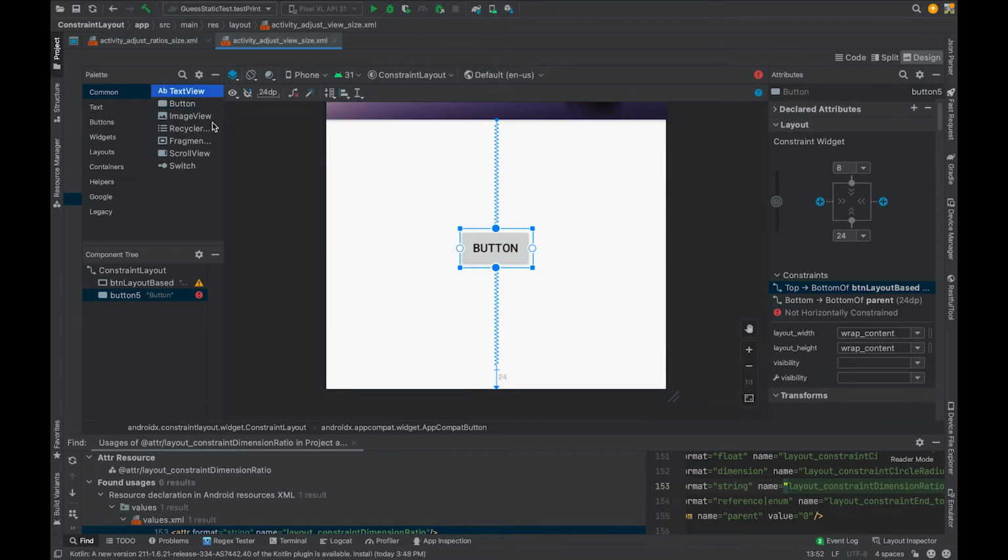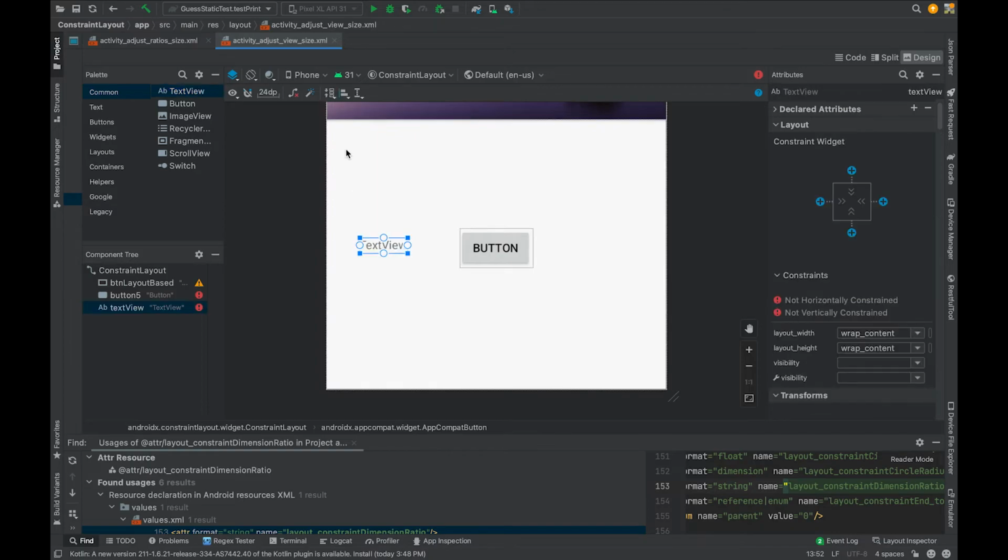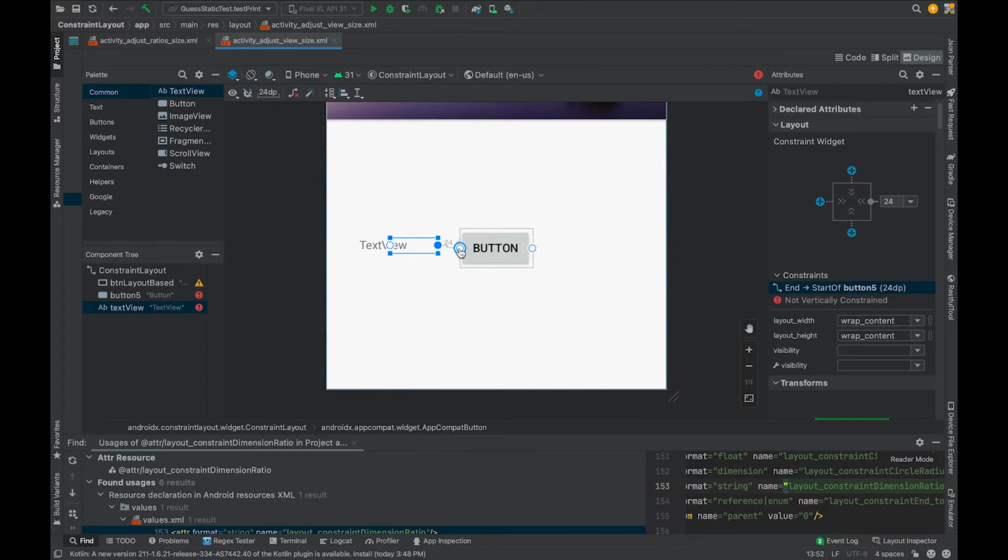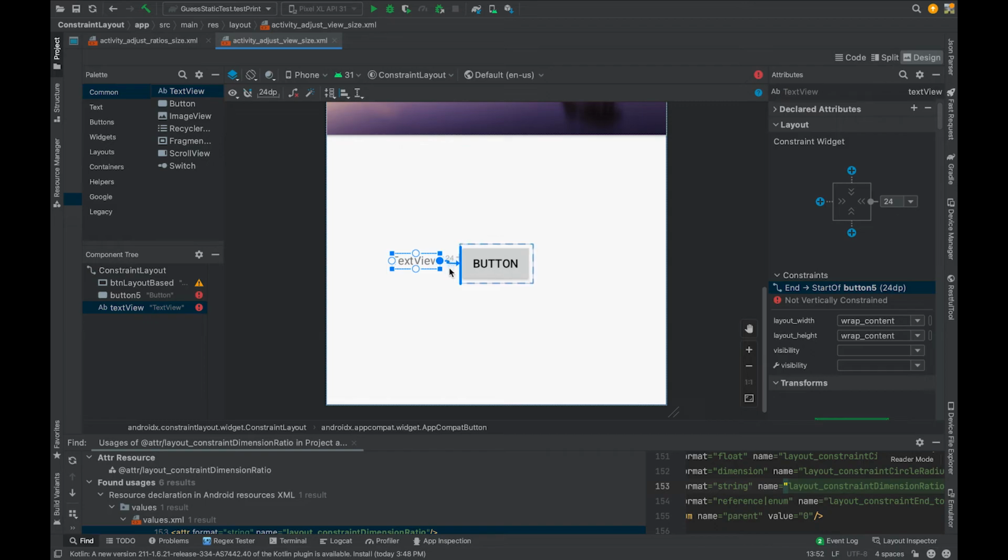Let's try another text view as well. So here the default value is 24, so let's constrain it. So it will be at 24. So you can see here is the 24. So right now the space from the text view to the button is 24 dp.